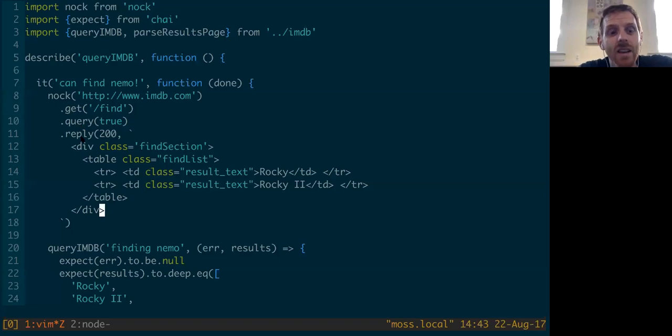But this whole process of writing this HTML out by hand is a bit messy to begin with, and having to keep doing that every time IMDb changes their page is difficult. It requires me to keep going to look at IMDb manually and look at the source and make sure that they haven't changed any of their class names or anything like that. So there are some downsides to this method.